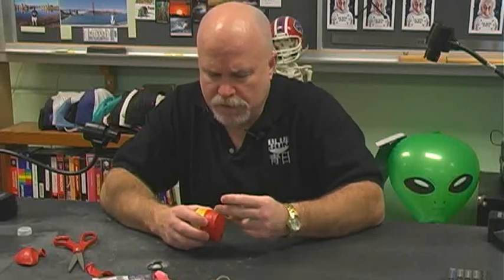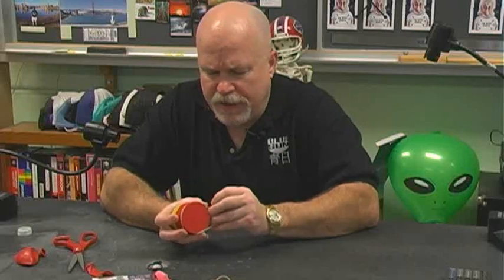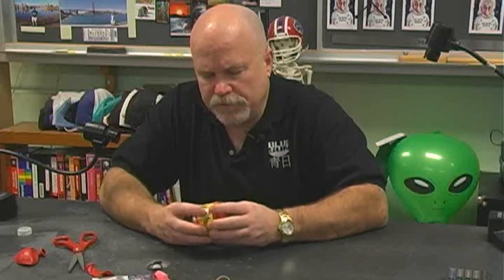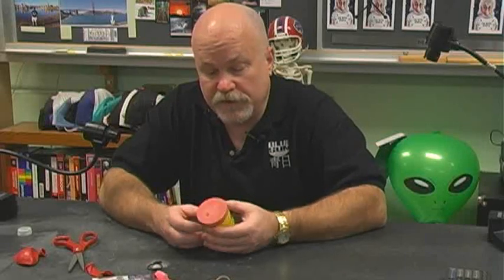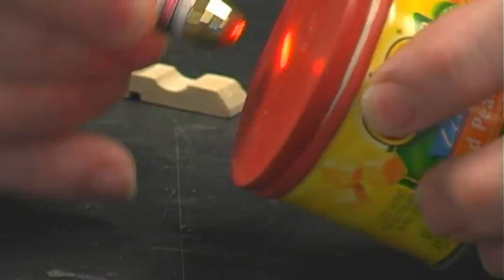I've done it with other devices not using the lip, but this is a real handy thing if you've got one. How tight the balloon is stretched is a function of the pattern and the frequency it responds to, so if you have problems, you can change that. But basically, you're making a little drum. You roll up the rest of the balloon, and if you're using this can, it fits right in there. Looks nice. Now, what we want to do is shine the laser onto this balloon, and we're going to place a mirror where the laser hits.